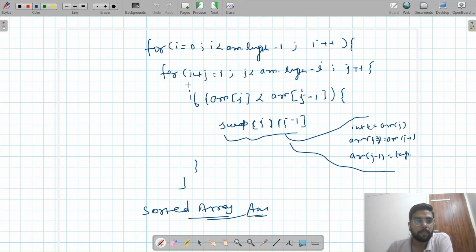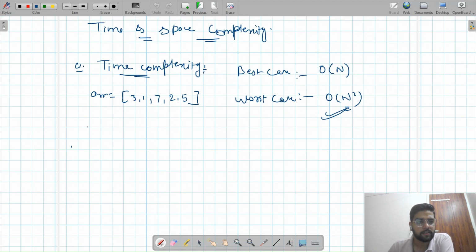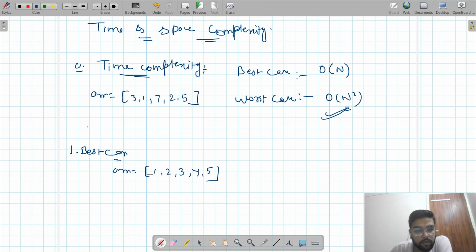See here, two loops we are using. First let's see the best case. Suppose our array is 1, 2, 3, 4, 5. I is 0 and j is 1.